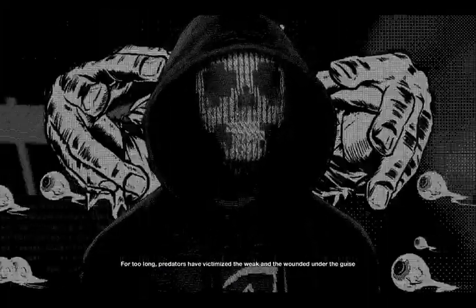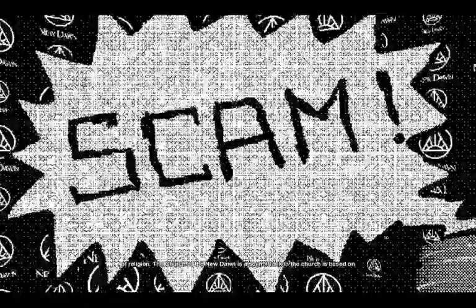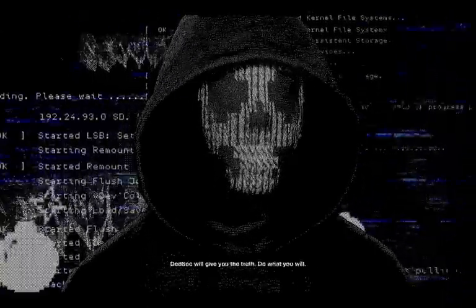Victimize the weak and wounded under the guise of religion. The Church of the New Dawn is a scam. Rank in the church is based on financial contribution. Loyalty is bought through blackmail and fear. They believe they are untouchable. That will soon change. DevSec will reveal the secrets and true purpose of New Dawn. You can help. Take up a mask and protest your local recruitment center. Let their leaders know what you think of them online. Join us as we send them a message. No more. DevSec will give you the truth. Do what you will.